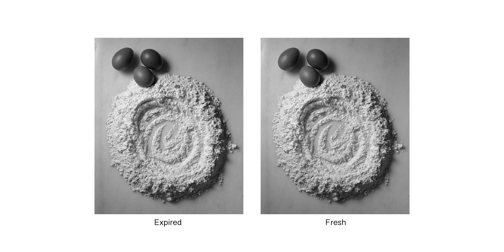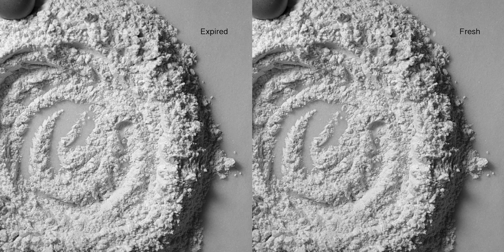Here is our final example. The expired developer is on the left and the fresh one is on the right. What we saw on the negative is confirmed on the inverted image — the one developed with expired chemistry has a tad more contrast. The shadow areas look slightly darker and the bright areas look just a hair brighter on my monitor, though I'm not sure if you'll be able to see that with YouTube compression. I'm happy it came out this way, with the expired one being a bit more contrasty, because if it were the other way around I might have been fooled into thinking the developer is degrading. If the developer had lost its strength, it would lead to an underdeveloped image — it would either need more time to develop fully, or it wouldn't be able to develop it at all.